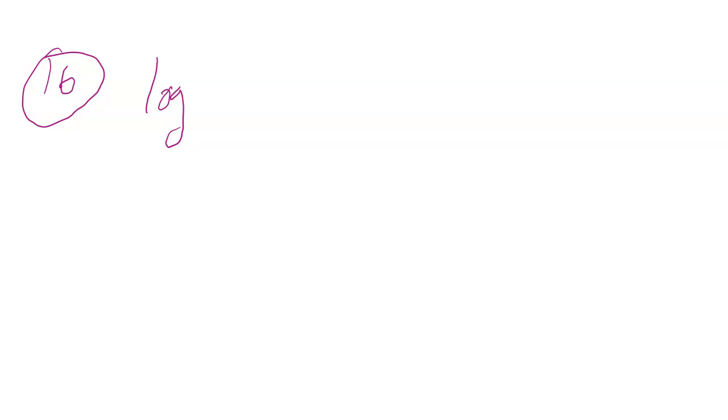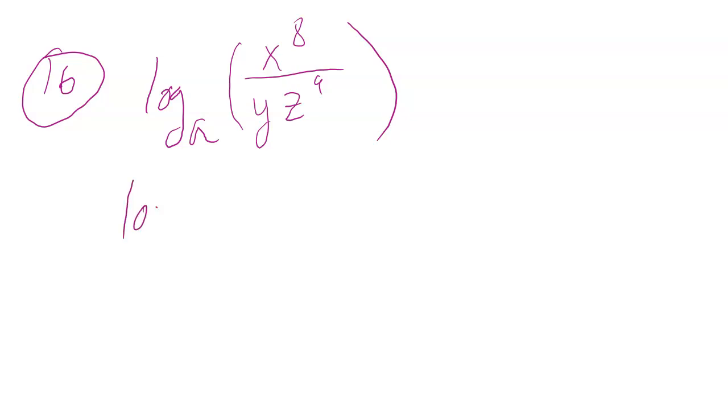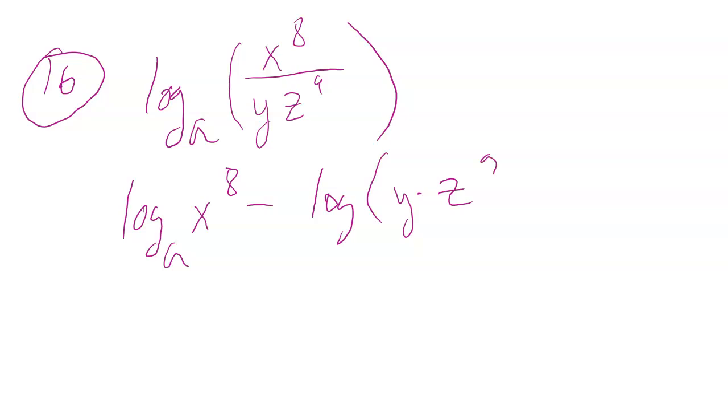So here's a. So I got log base a of x to the 8th over y times z to the 9th. Okay, perfect. I'm gonna separate this, and you just gotta use parentheses appropriately. So this is log of y times z to the 9th. I swear that's a 9. I can bring down this a, for whatever reason, in expanded form, we can't have any exponents.